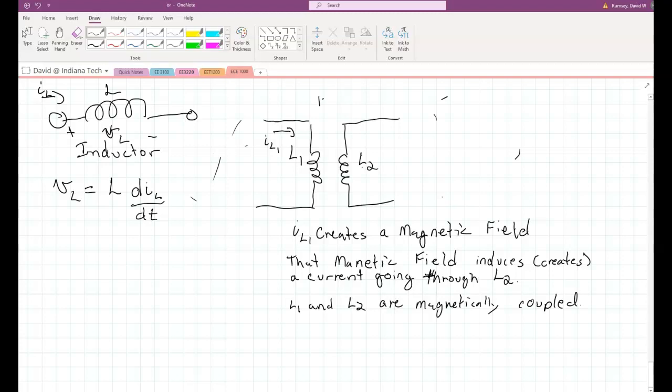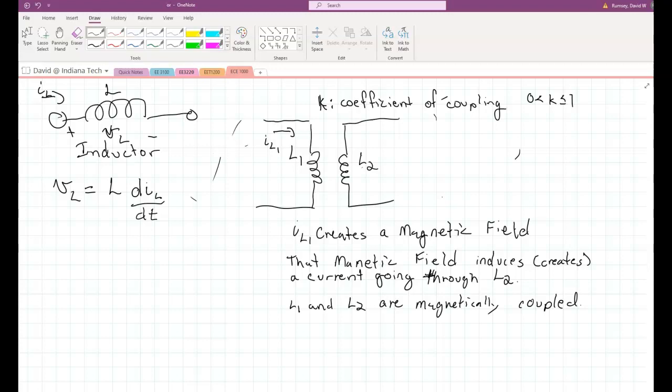And there's often something that you'll have which is called K. This is the coefficient of coupling. And it's between 0 and 1. 1 would mean they're completely coupled together. 0 means they're not coupled at all. And if they're not coupled at all, then this whole idea that you can get this current being generated is not accurate. And you can force them to not be coupled by shielding an inductor. There's ways you can shield inductors, and sometimes it's necessary to have shielded inductors in a circuit.